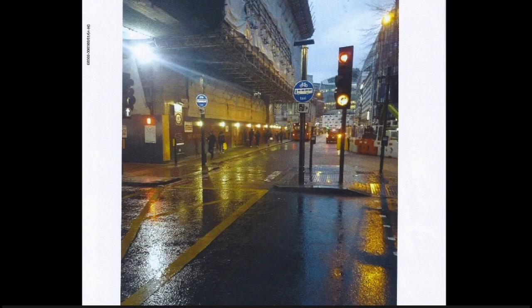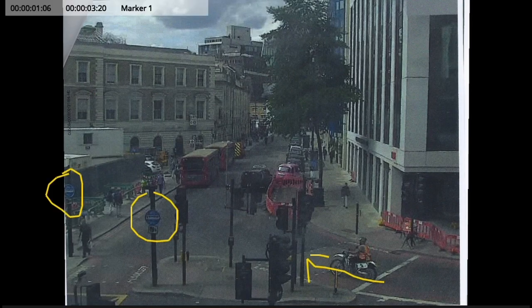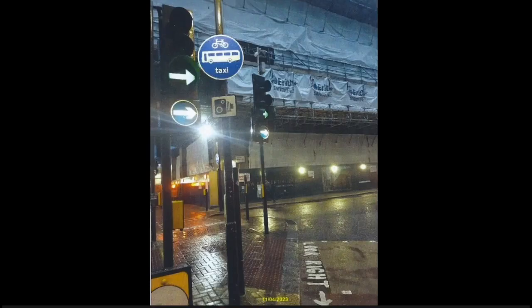Now, in disputing my appeal, TfL have put together some evidence to support their claim that the junction is adequately signposted. Let's take a closer look. This first picture of some traffic lights at Wilton Road has two restriction signs on either side, but they are not visible from my path onto Wilton Road — they are for traffic in the other direction, coming from the left, 90 degrees to my direction of travel. From my view, these two signs are edge-on. Secondly, the way this photo has been cropped does not give the full picture — it does not represent a road user's eye view.